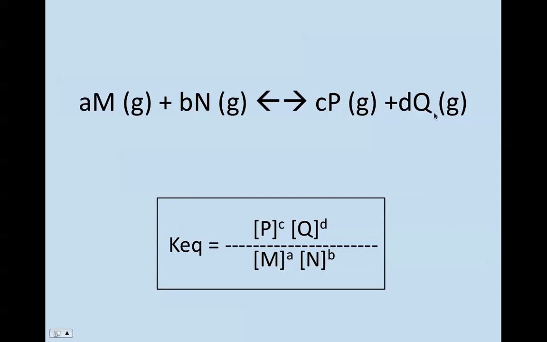So as you can see, P and Q are our products. So we have those in our brackets representing their concentrations, and each one is raised to the power of its coefficient, which again, each of these would actually be a number from 1 and up. So we have P raised to C, so say it was 2P, it would be P squared. And then that's divided by the reactants, M and N, and each of those are raised to its power. So this will make a little bit more sense when we actually work with some full equations with actual numbers, just so you can see how this plays out.